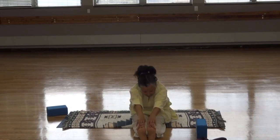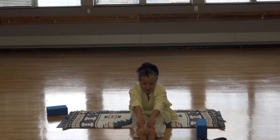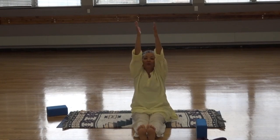And I cannot resist telling you, do not resist. Do not pull yourself beyond your threshold of pain. Don't do it. Just breathe. You just come to the point just before your threshold of pain, and then breathe, relax, and you'll relax your muscles, and you'll be able to stretch a little further. And really with stretching, the more you do it, the easier it becomes. So if today you can't get there, don't worry. Try again tomorrow. Inhale, reach up.